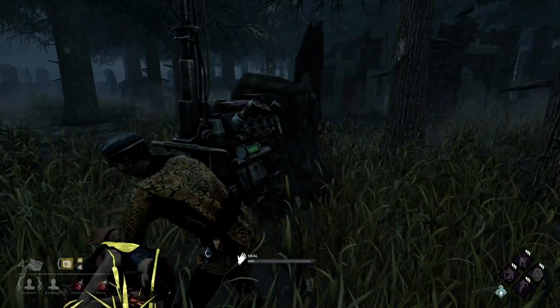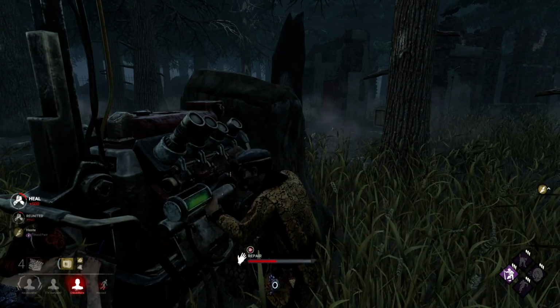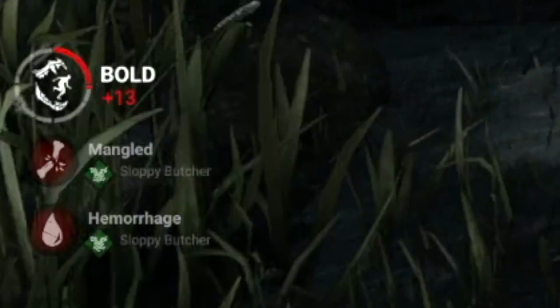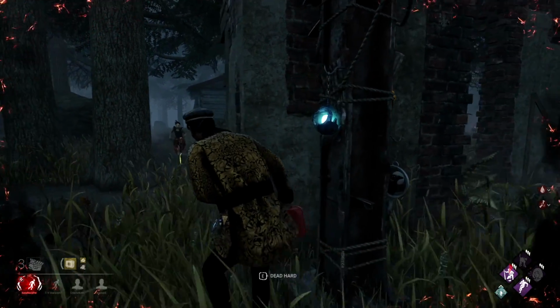In this next game, I activate my Second Wind very early on. I am facing a Legion with Sloppy Butcher. Fortunately, I don't have to worry about being mangled since I know I'm going to get a 30-second automatic heal, so my healing time won't really be extended.